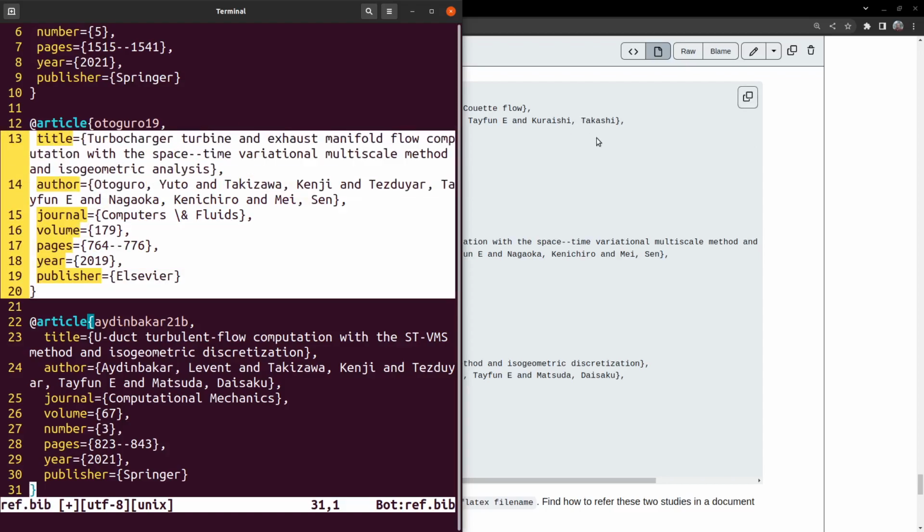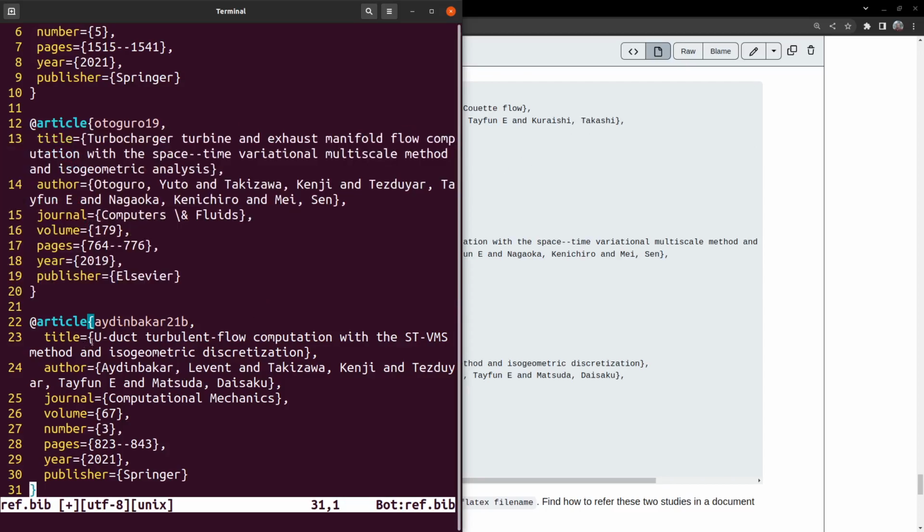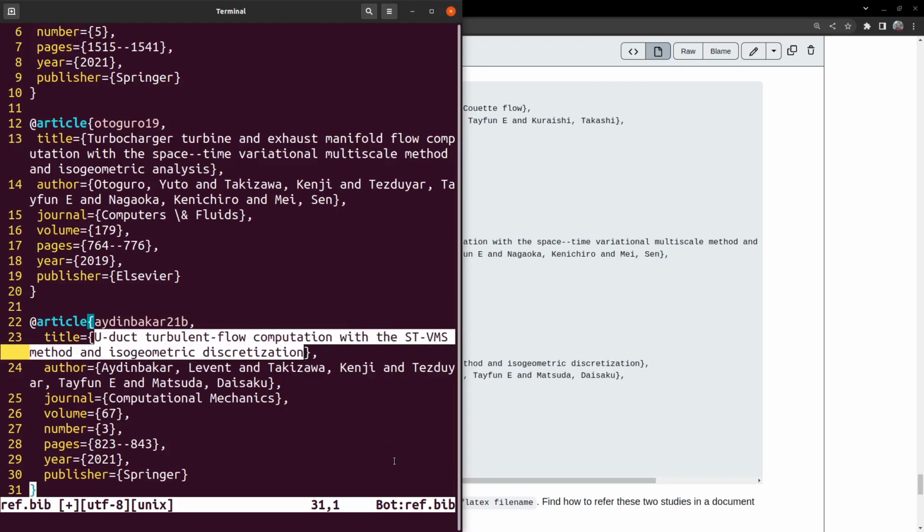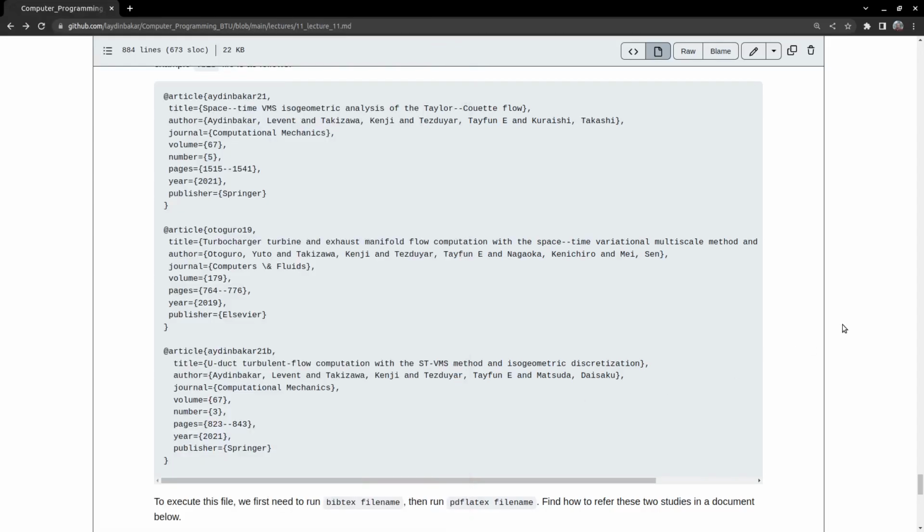Let's say that you read this UDAC turbulent flow computation paper, and then you want to cite this document in one of your technical reports.